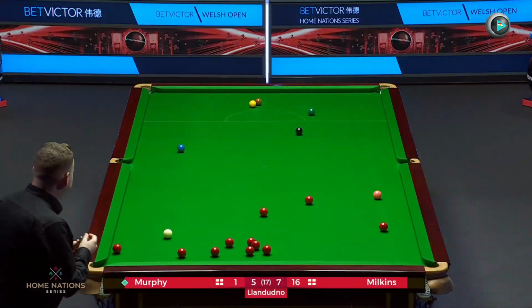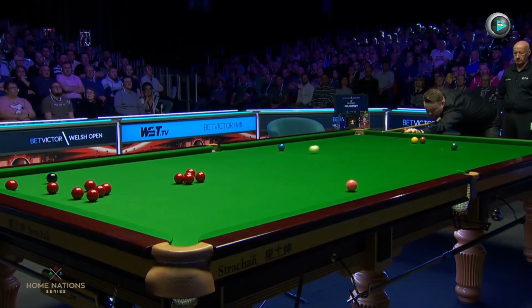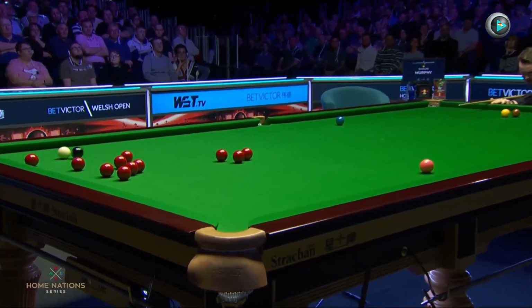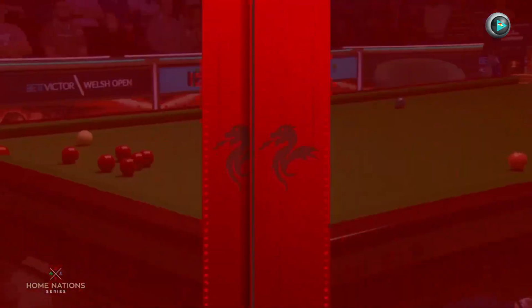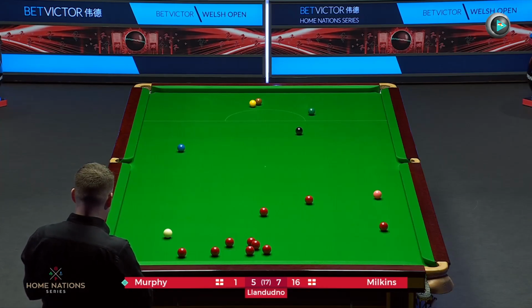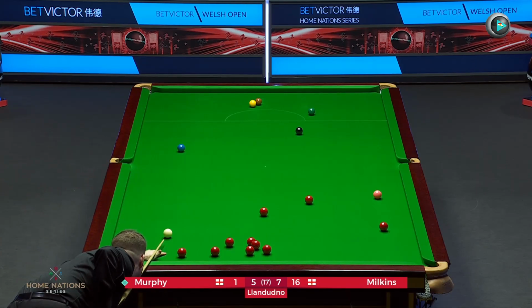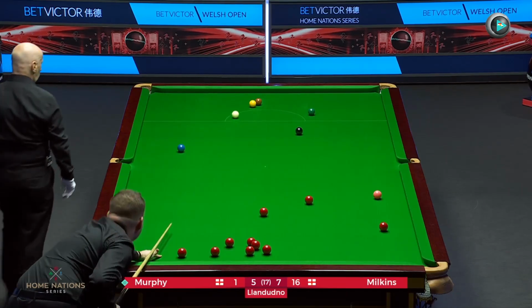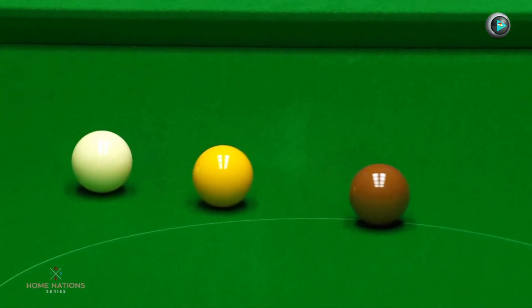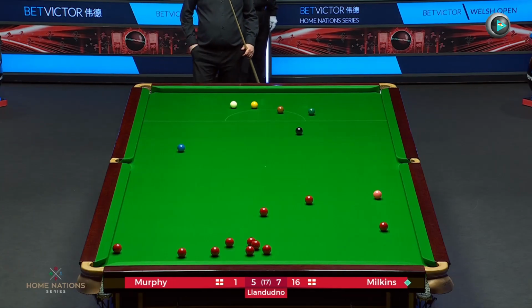But Rob Milkins won't be too displeased now to see that his opponent, Sean Murphy, doesn't have position on a colour here. Surely he wouldn't attempt a pot here. Brown ball. He's nominated Brown. He's trying to roll up to it, leave the snooker, but having to trust the table. That always looked too pacey. My goodness, that was a little clumsy, I have to say.